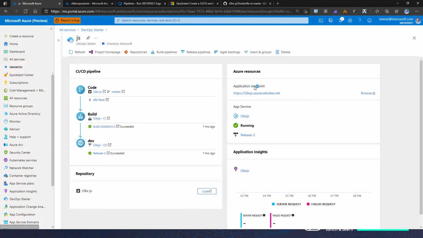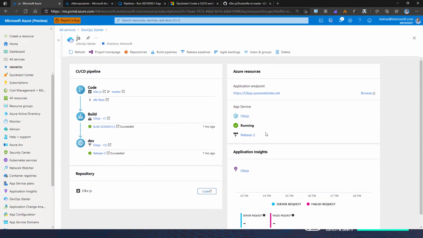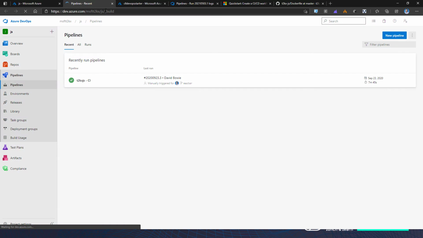But I can also see the application endpoints. I can see the services that are being consumed, the deployment or the release which is hosting with it, and even the application insights instance that is hosting all the telemetry for this deployment. Cool thing is that you can immediately just click through on these items, and that you can immediately get pointed to the correct instance.